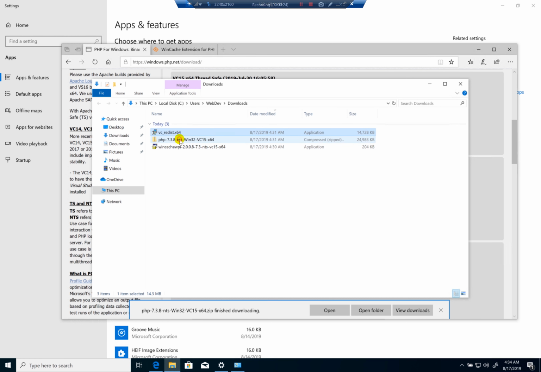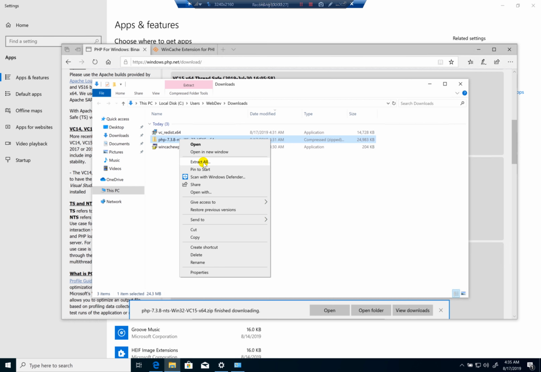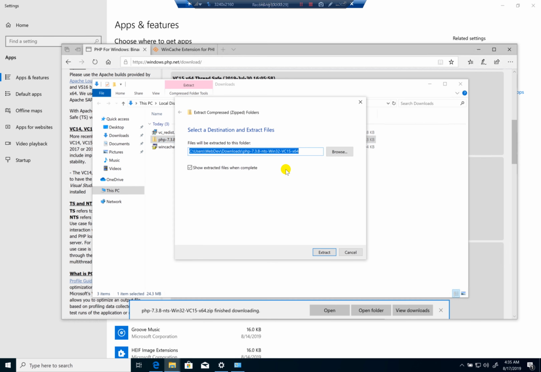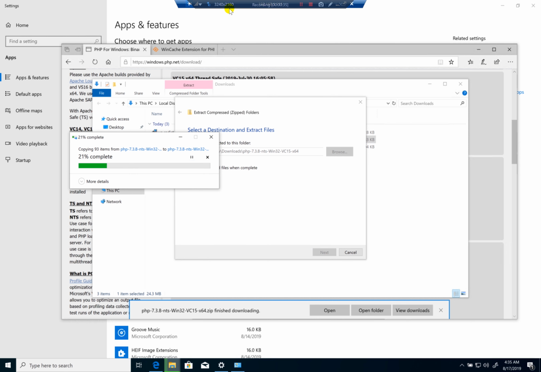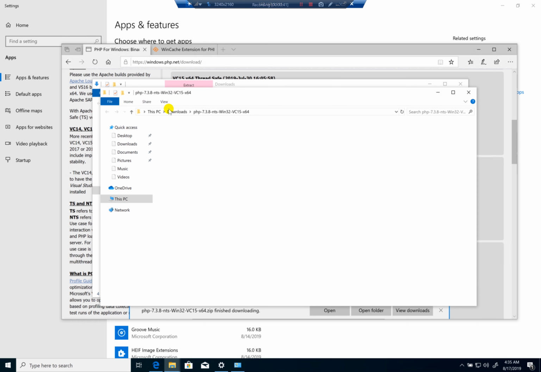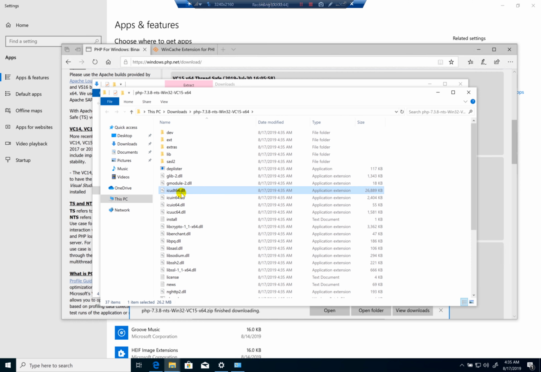Now the second part is to extract the PHP. I will extract it to the same folder here in downloads. Then I will move it to the C drive. So this is the folder.